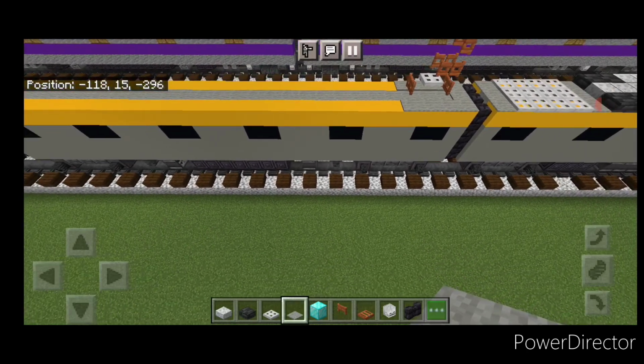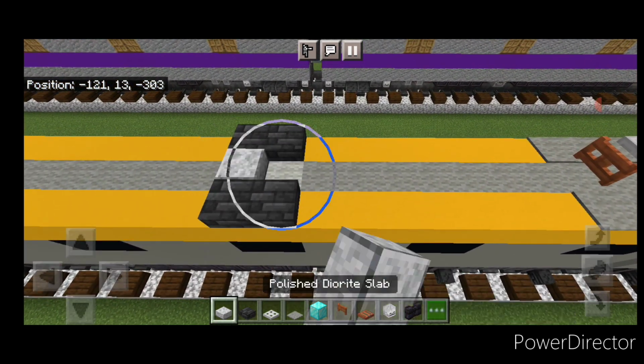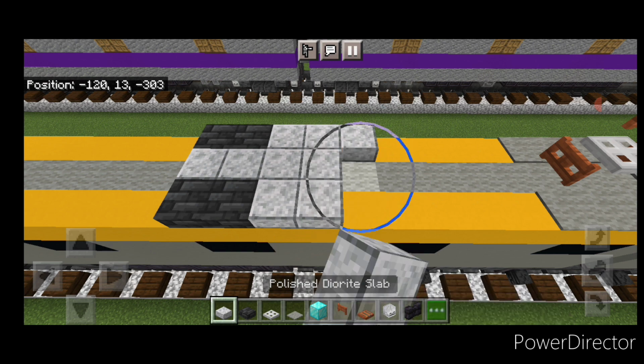Then we have to do all the vents on top like on the other car, so take out deep slate tile slab. And we're gonna skip to this second window back behind the pantograph. So above the third window in from the front of the car. And same as before, we're gonna put 2 deep slate tile slabs on either side of the top, 2 polished diorite slabs in the middle, and a 3x3 in front.